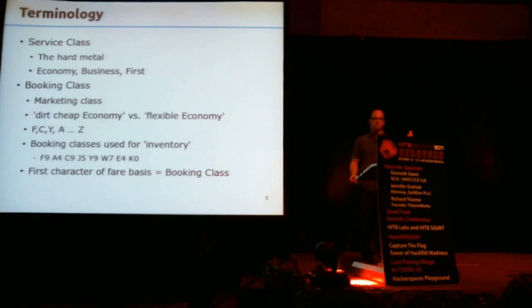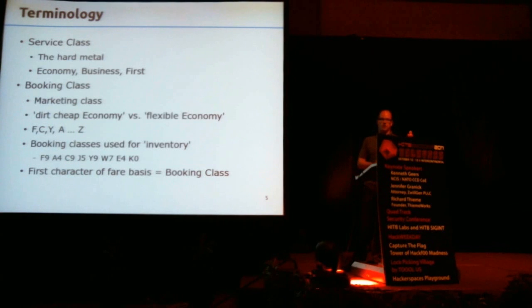You probably know this. There are service classes on planes, essentially economy, business, first class. You know all these seats you get on a plane. That's sometimes also referred to as the hard product. From a marketing perspective, we have booking classes. Booking classes are used to separate economy class into multiple classes you can use for marketing, like dirt cheap economy class, which might not always be available, even though there are seats available in the physical economy class, so they can restrict selling cheap seats while they can still sell more expensive economy seats. All these booking classes are referenced by single characters, essentially A to Z. First class is typically called F, business class C, economy Y. It all depends a bit on the airlines, but those are generally true.